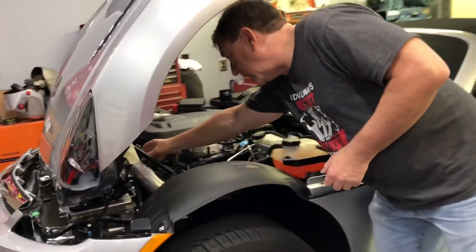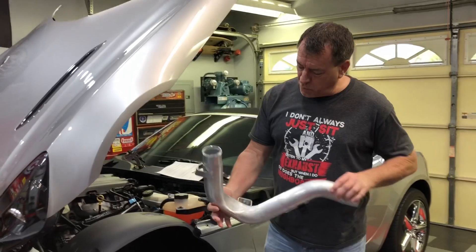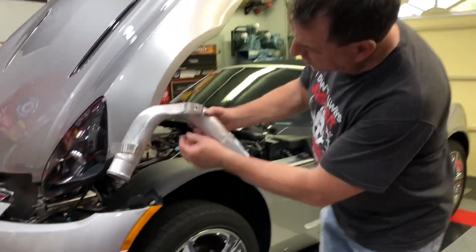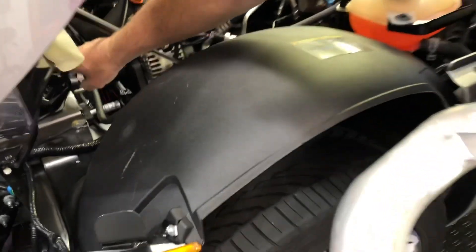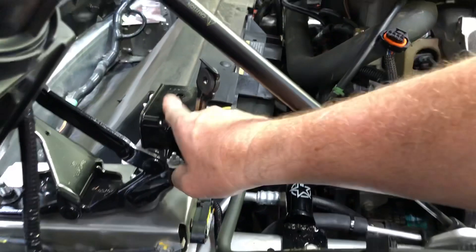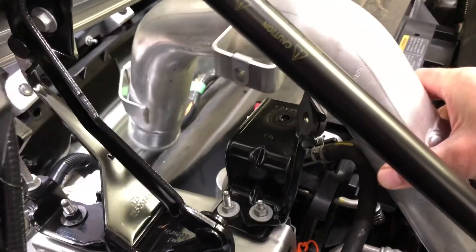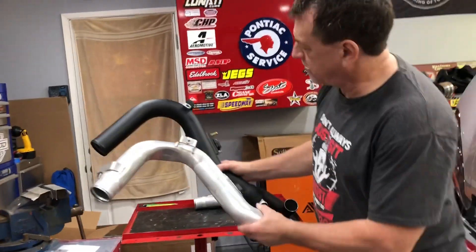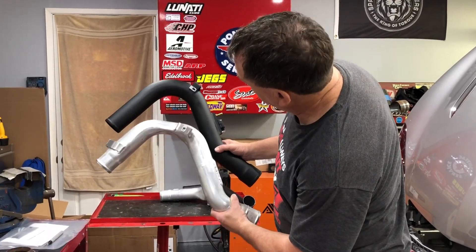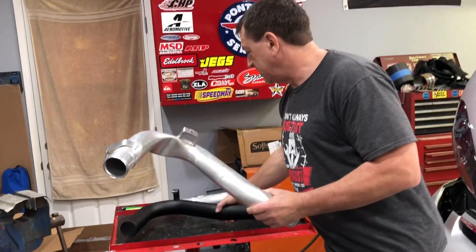Today I've got the charge tubes out and I've got the driver's side charge tube right here. I wanted to show the reason for us moving to the higher-flow charge tubes. If you look carefully, you can see how squished the pipe is — that's what General Motors did in order to make it clear where the air cleaner mounts are, which are right here on the Saturn Sky and the Pontiac Solstice. They squashed those pipes to make sure every car with all the manufacturing variances would clear over top of the air cleaner assembly. The higher-flow tubes are shaped very differently — one flattened tube is quite squashed, while the other is a nice wide free-flowing tube with nice even bends. That'll help with airflow through the intercooler as it works.